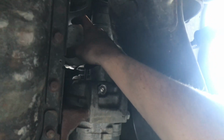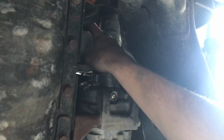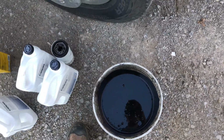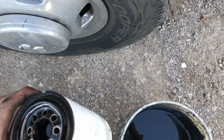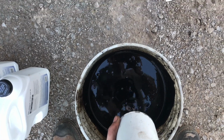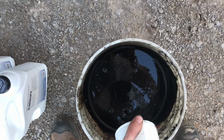So I'm going to go ahead and spin this filter off here and put the bucket under it, let all the oil drain out into it, and I'm going to need 2 hands for that, so catch you guys in just a second. Alright guys, so there actually wasn't any oil that dropped out of the oil filter housing. It's all in the filter here, so we're going to go ahead and just pour this into a bucket of oil, as much as we can get out of there, just so we don't tip it over and spill it everywhere.